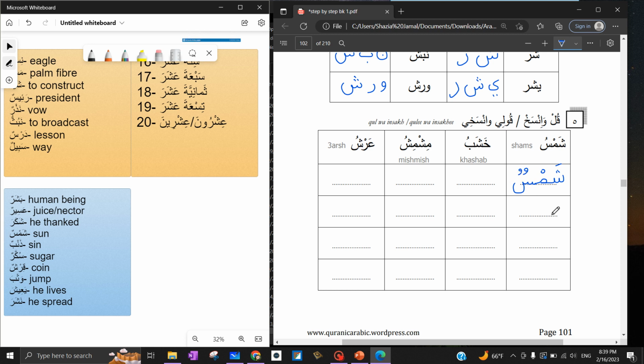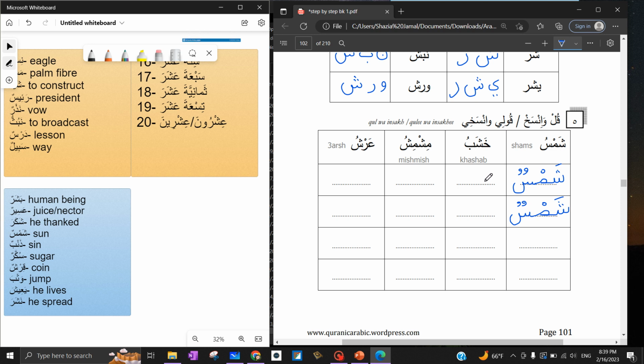Shamsun. Okay, I will write it again. Make a sheen, the W of sheen, then the tail, make it a little longer, go back, go up, and then come down with a slant line, and then continue making the W of sheen. And now put the dots. Shamsun. This is how you write.